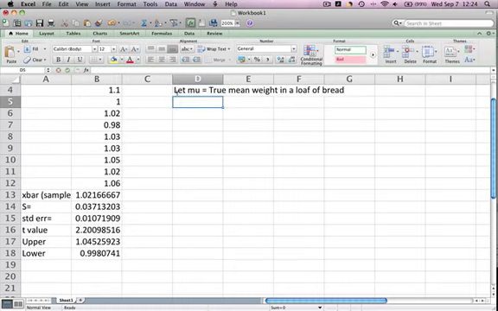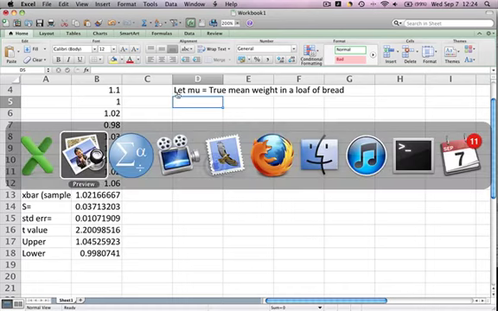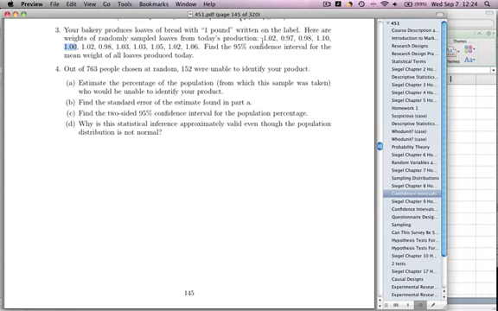So if we could do a complete census of all the loaves of bread that we produce today and find the average, then we would know mu. But we haven't done that. Instead, what we've done is just measured a random sample of 12 loaves of these bread. And of course, the mean is not exactly 1. So the question is, is it plausible that if we could have done one of these censuses and measured every loaf of bread that we produce today, the mean would equal 1?